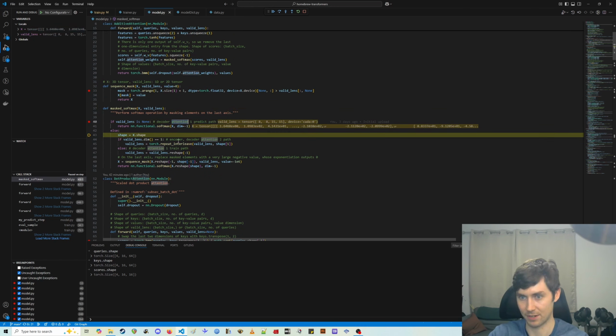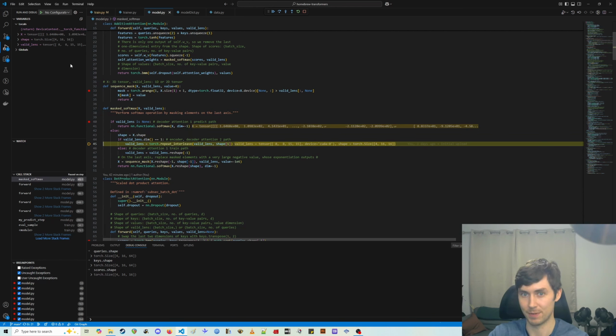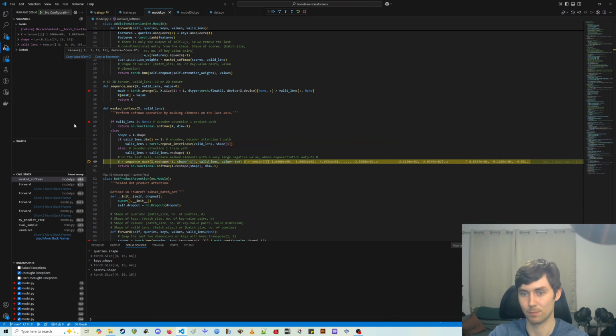There are a couple of different paths here, but the encoder always goes through here. Once again, we are going to be repeating values, this time 16 times. So we're going to wind up with this valid length variable of length 64, lens.shape, and that is going to be part of our input into this masking process.